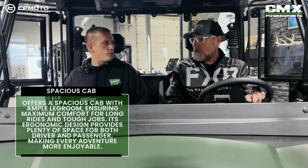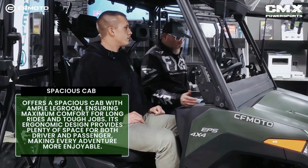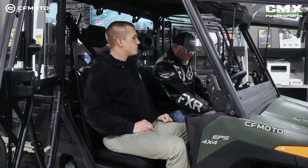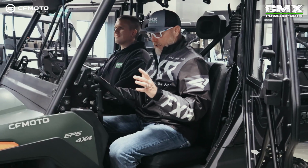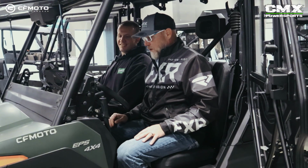Yeah, I don't feel like we're crammed in here at all. And like you say, we're not two tiny guys, but no, we're not touching and banging shoulders. The camera can't see this at the moment, but our knees are not hitting the dash. In fact, we've got a good, probably easy hand width on each knee. And I'm nothing but legs, so that counts for me. I'm kind of misproportioned that way. I'm all leg and tiny torso. So leg room is really important to me on a side-by-side.